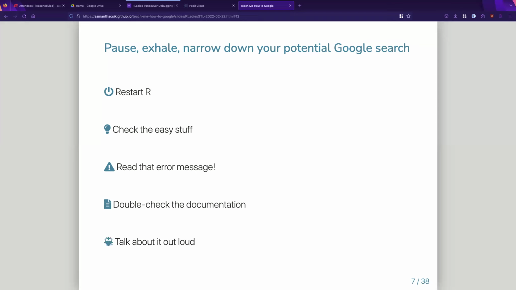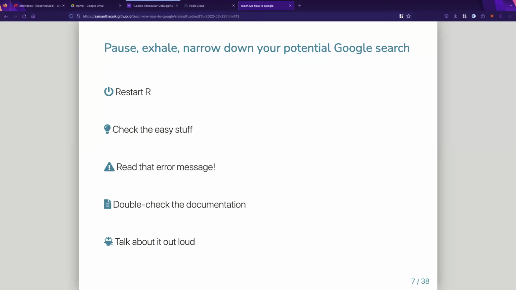And then lastly, that's talking about the problem out loud. Oftentimes I find myself going through the code again, figuring out, okay, this is what inputs I'm giving my function, for example, and then this is what I want out, and walking myself through what's going on there, how I expect things to happen or what I expect to come out, and walk through it there.